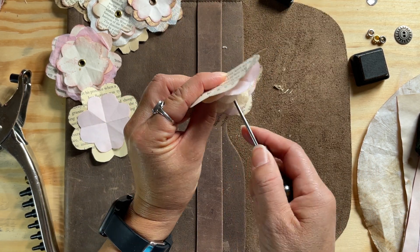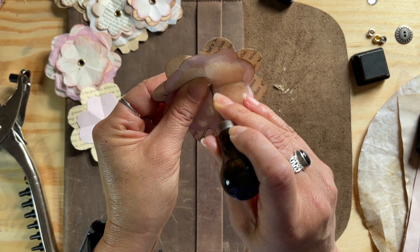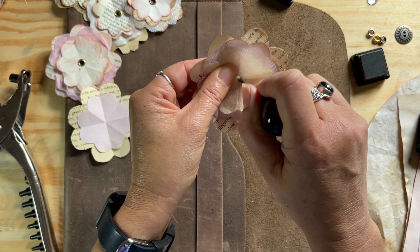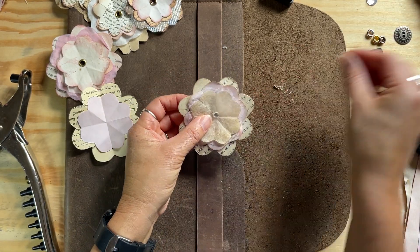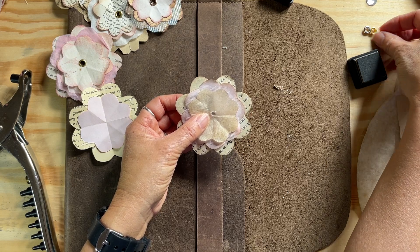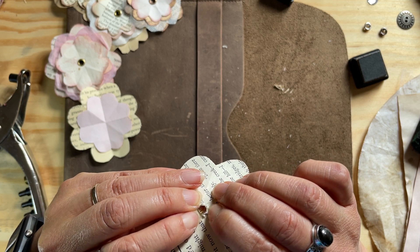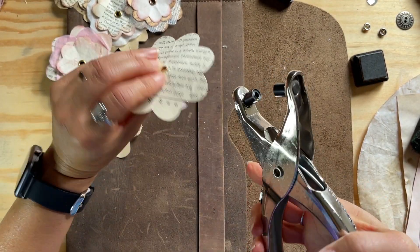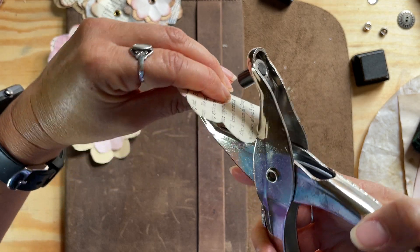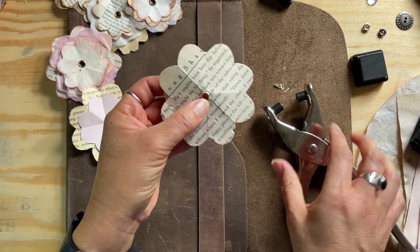When you've got it figured out, hold on to all of them and poke a hole right through the middle — it needs to be a little bigger, so just work the hole to widen it up a bit. Then decide what color grommet you want — I'll do this gold one. Stick it through, make sure it goes all the way through to the other side, push down the paper around it so it can really grab on. Then take your setting tool, press really hard, and there we go — it's grabbed on there good.